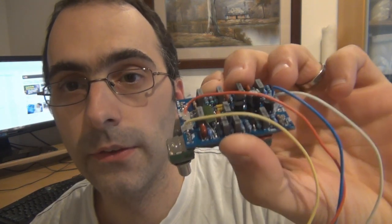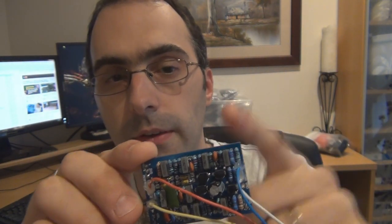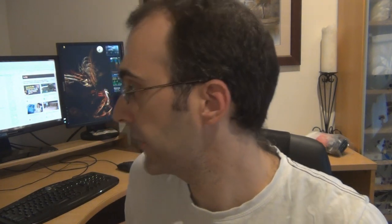So this is the PCB, and I showed the bare PCB in the other video. That's obviously the bottom. And I've populated it, and there's a few things that you need to take into account when you do particularly a 1590A of this size, because it's going to go over the jacks. You can see it's quite a long board. You need the low profile jacks. I'll just grab a couple of those to show you what I mean by low profile jack.